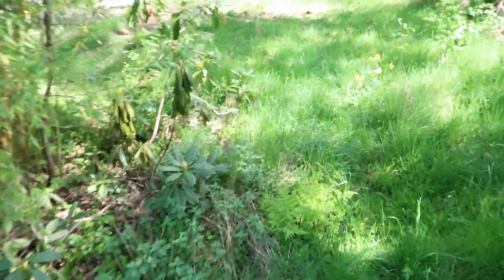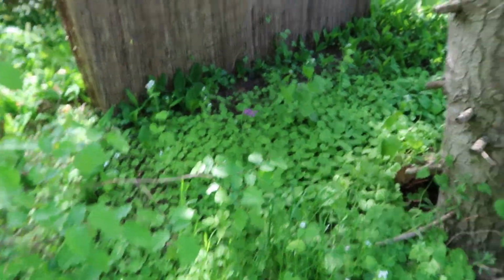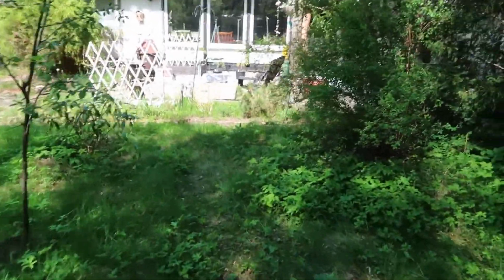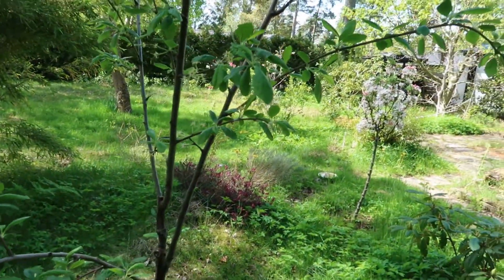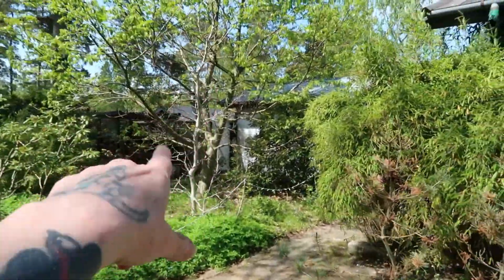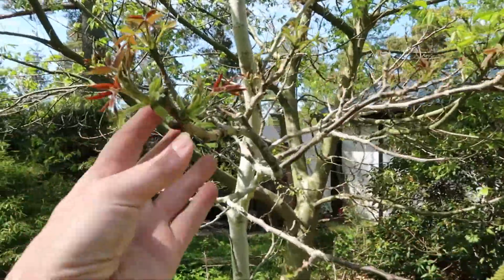So yeah, this is a very exciting garden. I love it so much. New things just keep popping up. In the back there I have 2 cherry trees that I just brought in from the wild. I don't know how they're going to do. And this is my beautiful pear tree, no, my plum tree that I got last year. And I'm so happy, I can't wait. I am so excited to get plums. So that's it, guys. I have a walnut tree here. It's a small one. It was here when I bought the house over 8 years ago.